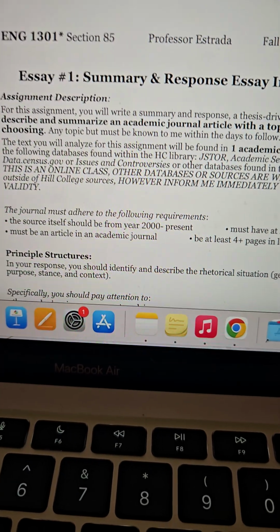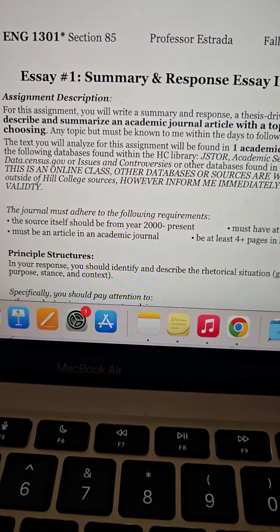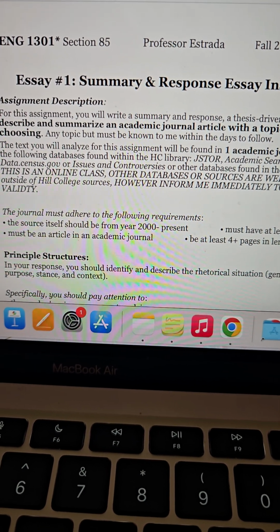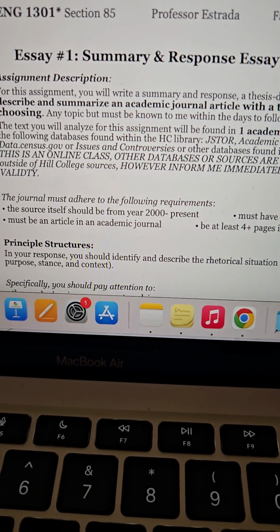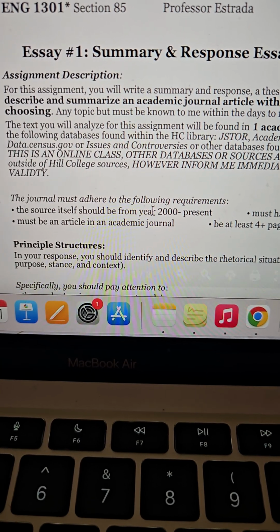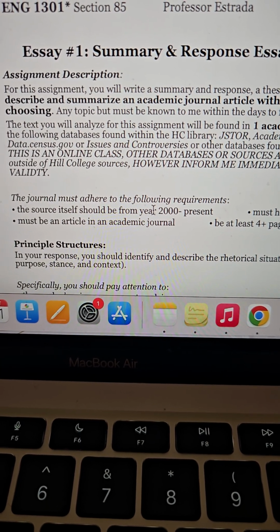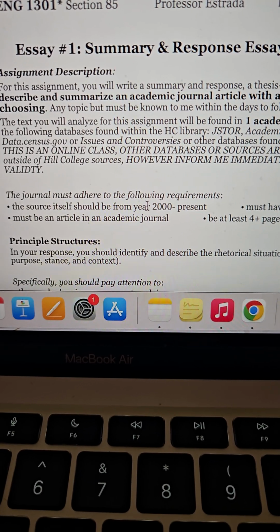Wherever you find a journal article, articles are found in journals, which are found in books, which are found online. That journal or article has to adhere to the following requirements. They have to be from 2000 and later: 2000, 2001, 2002, 2010, 2015.